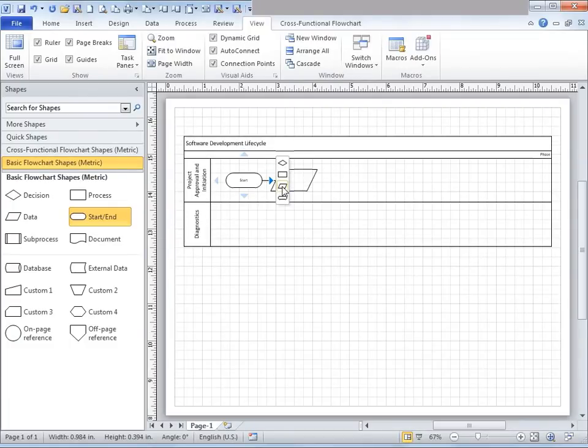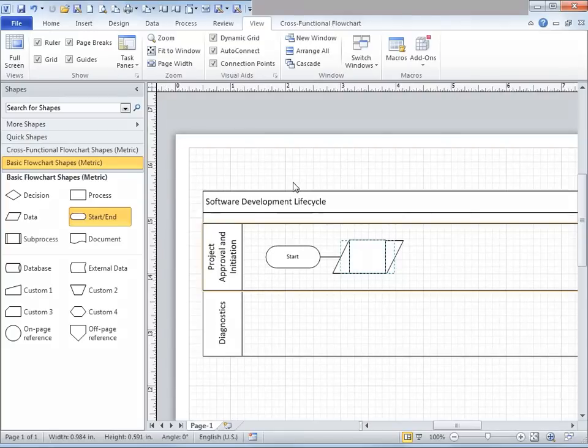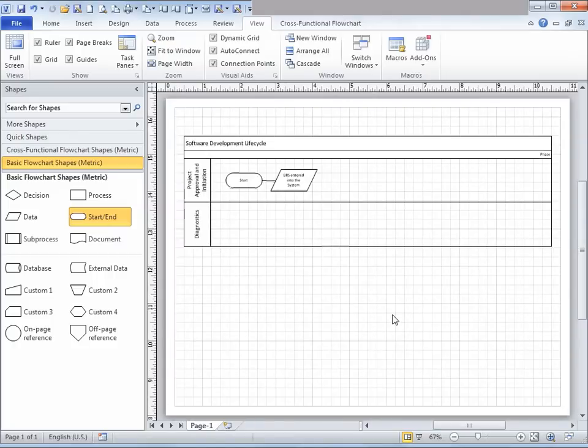The next shape I want to insert is a data object, because this is where business requirement solution has been entered into the system. Other project details entered into the system. Now we need a decision box because in diagnostics phase, they're going to check, is the BRS properly documented?